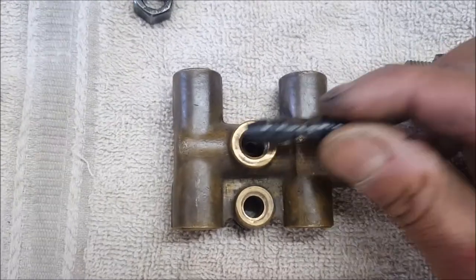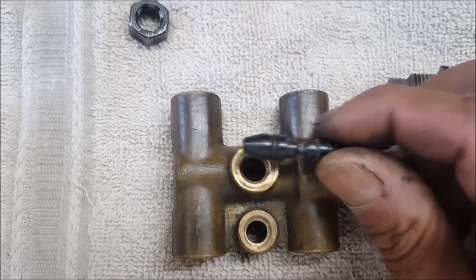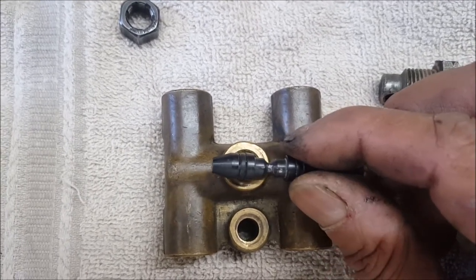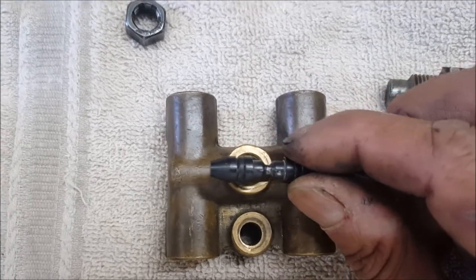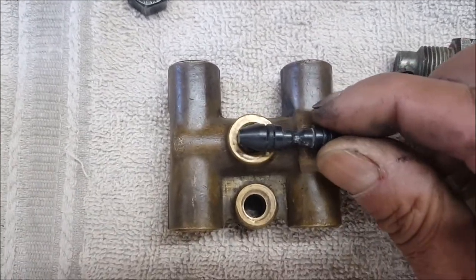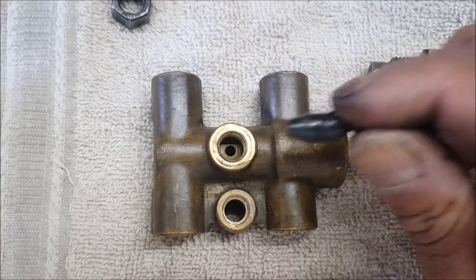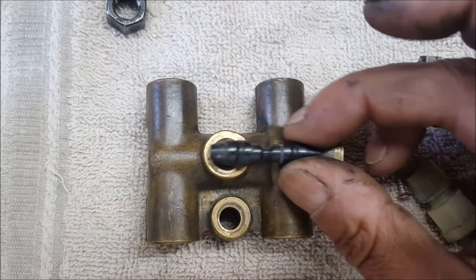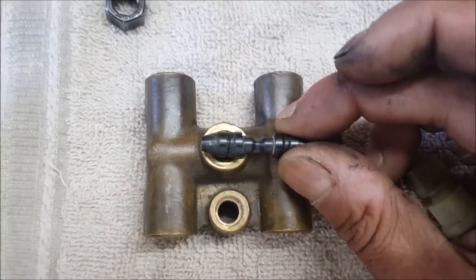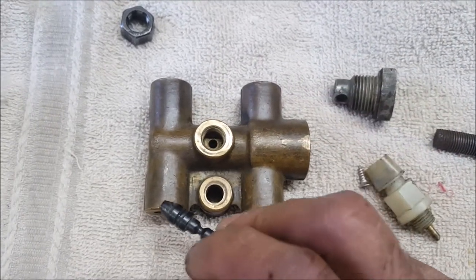If one of the circuits has tripped, this piston moves one way or the other. If it's moved, you can tell by checking whether it's the back half or the front half of the reservoir. You can ideally put a little dental tool or a pick inside and center it — that's relatively easy. If you need to change the o-rings, the hardest thing is getting the piston out; compressed air works well, or if you don't have a compressor, a grease gun in one of the outside back-side connections will push it out.